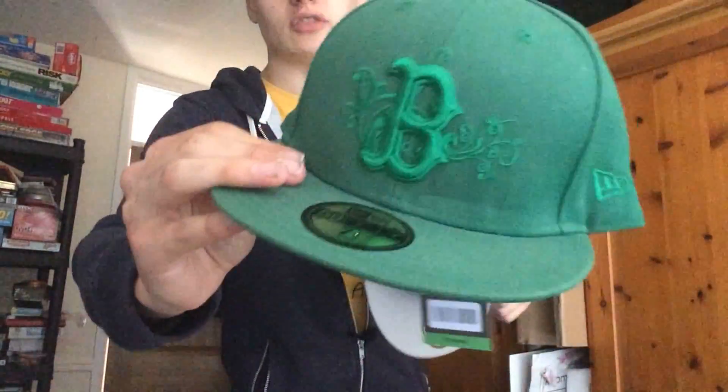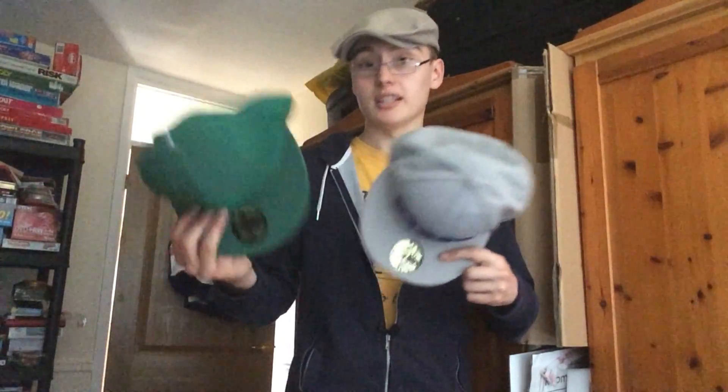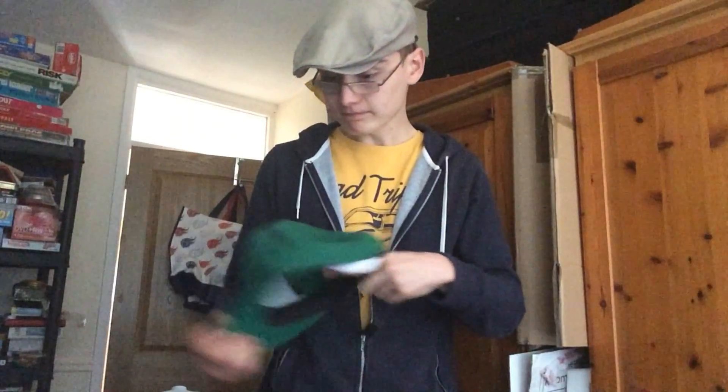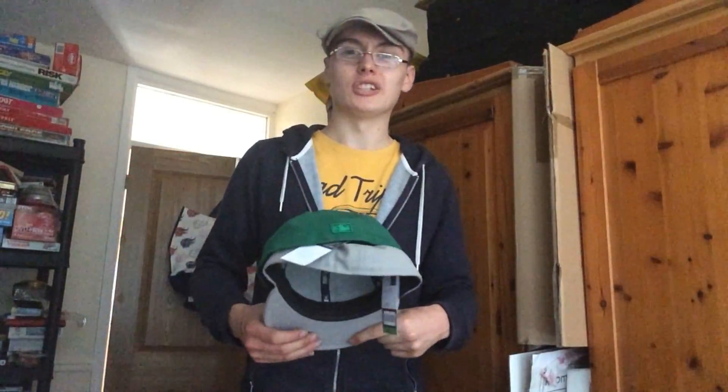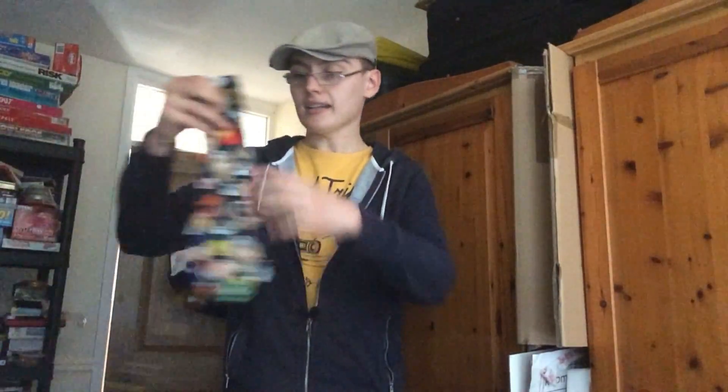So first I picked up two snapbacks. I paid £1.99 each — I suppose you'd say I paid up on these. This is outside my comfort zone; I don't wear snapbacks myself, I just don't like the look of them. But I thought these were fairly good quality, so I picked them up. One of them is Oakley. I might be able to bundle the two up for £15 or something, so they will be going on eBay.